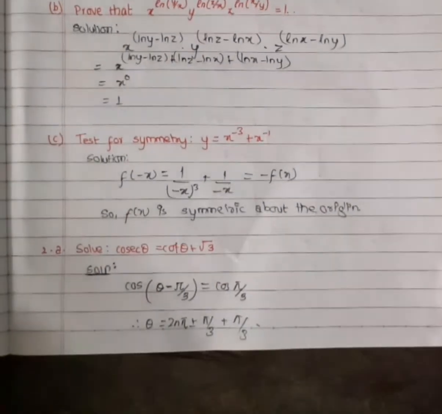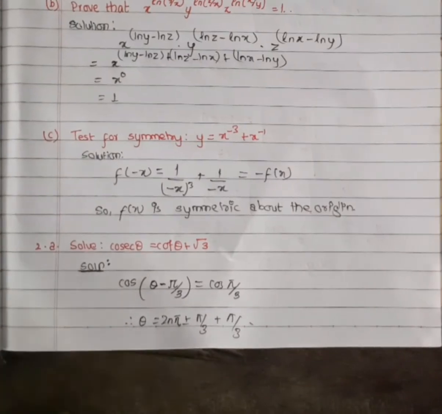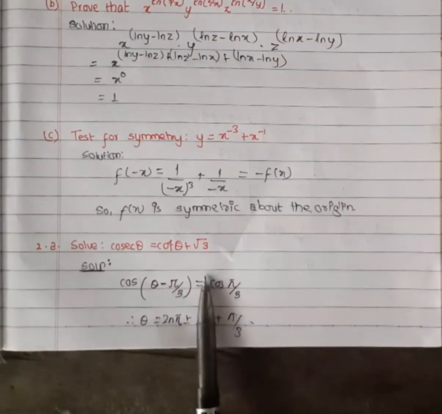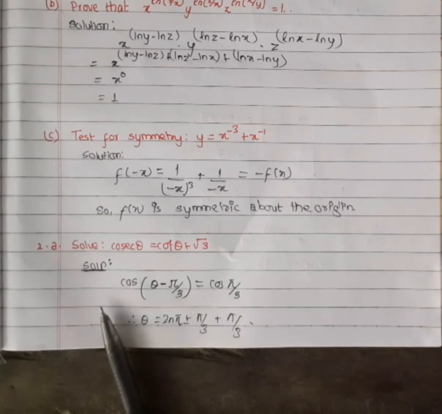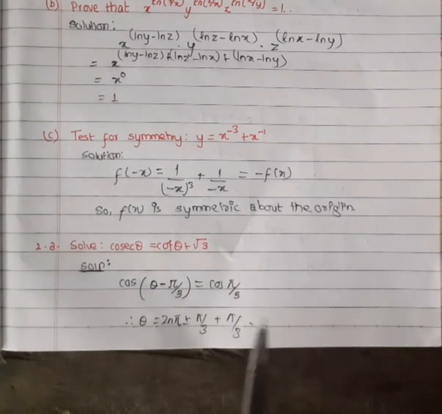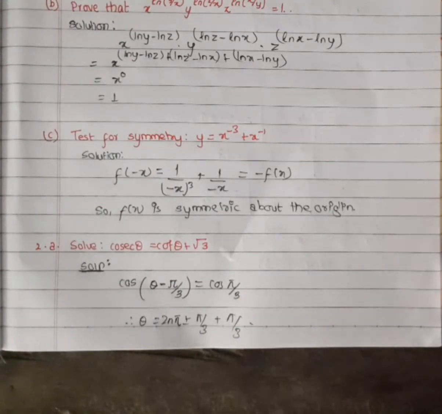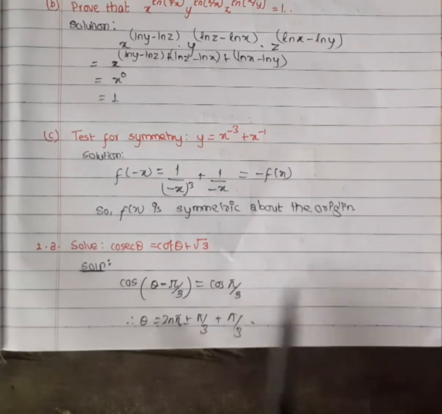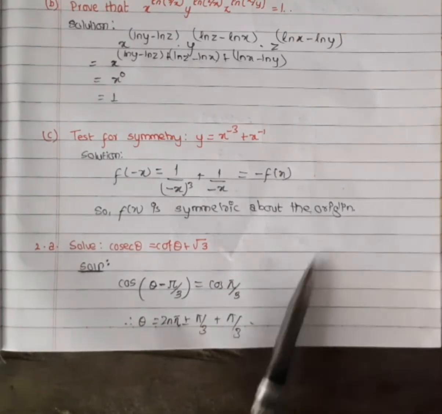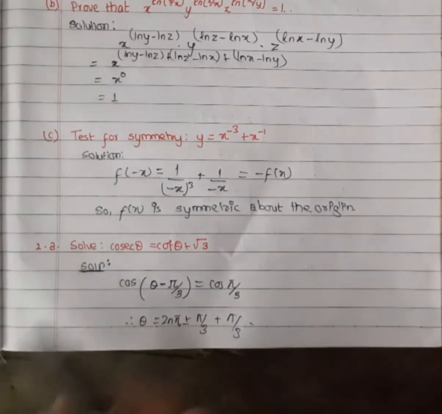Then another question is cosec theta is equal to cot theta plus root 3. By solving with the simple general formula, cos theta is equal to cos pi. Then the general formula is (2n plus 1) pi by 2, by solving. I have only given some hints, and we can regard it as a marking scheme. This step gets 1, this step gets 1, so in this way it gets 2 marks.